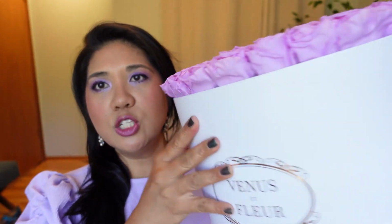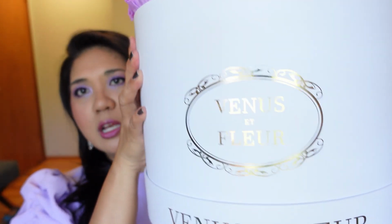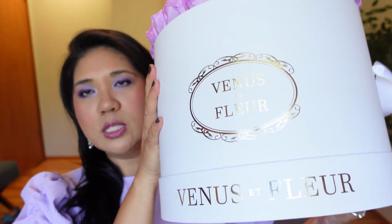And you get a choice of the color and style of hat box that you want. And I ended up getting it in the white classic. You can also get it in black, a blush shade, but then you can also get pink suede, gray suede, black suede, and then they have some marbling kind of patterns as well. For me, I just wanted things to be simple. I love lilac so much.